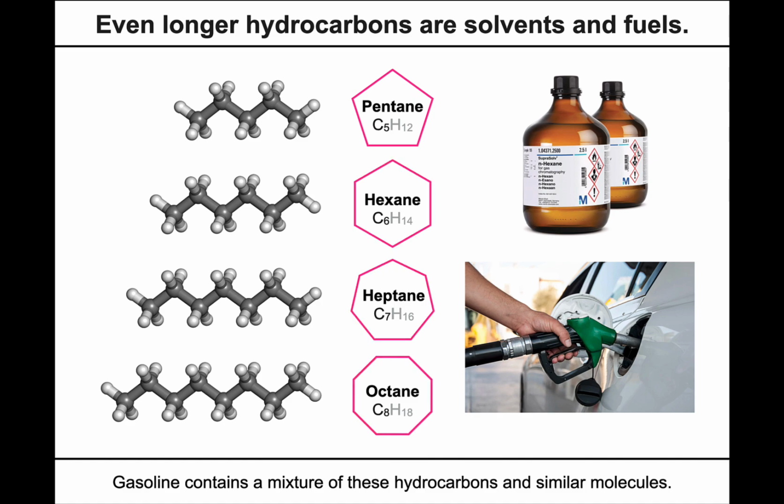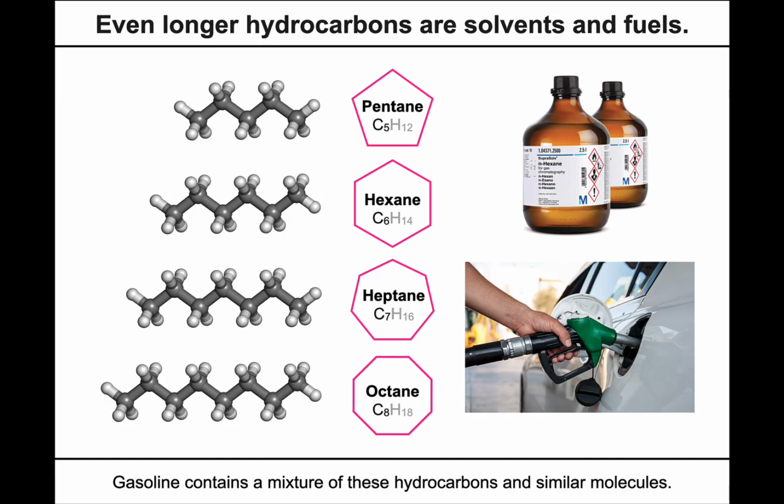I don't think we really need a mnemonic device to remember the names of these molecules because actually the names are pretty logical, right? Pentane sounds like pentagon. That's the 5-carbon chain. Hexane sounds like hexagon, and that's the 6-carbon chain. Heptane, heptagon. Octane, octagon. These molecules are not actually the shapes of octagons and heptagons and hexagons, but the number of carbons reflects the number of sides that these shapes have.